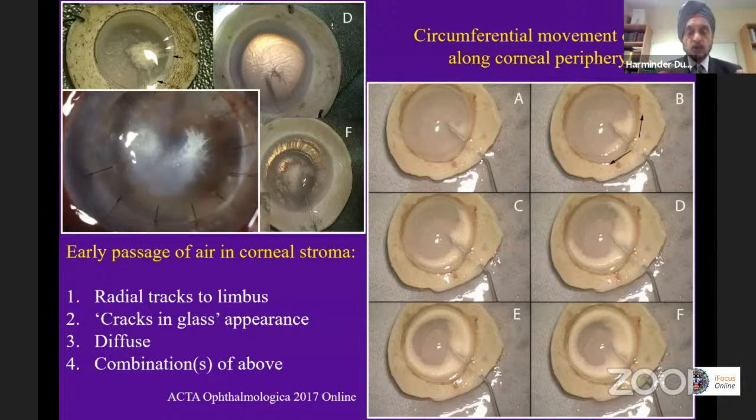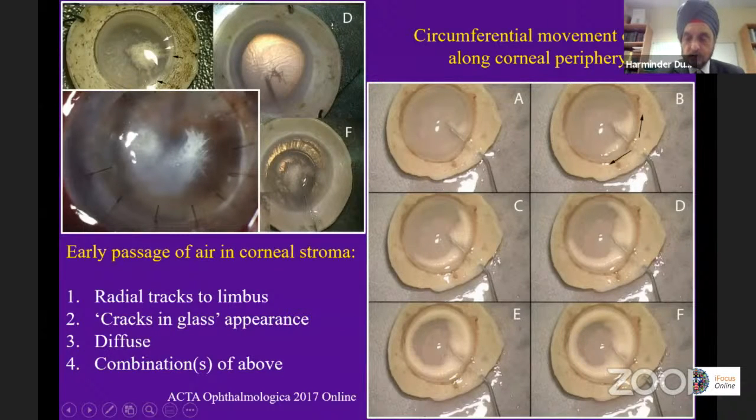What is so special about that peripheral part of the cornea compared to the center? And if you look at it carefully, and this point will come up later as well, the width of this circumferential movement corresponds to the limit of the type 1 bubble. So the bubble will not form beyond this part; it will be up to here.